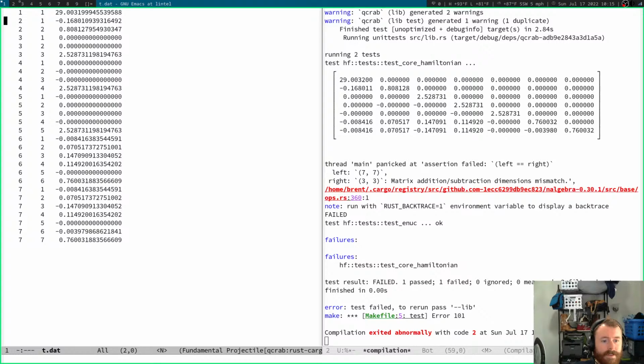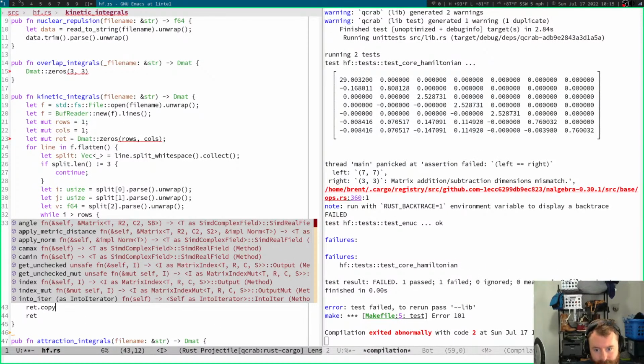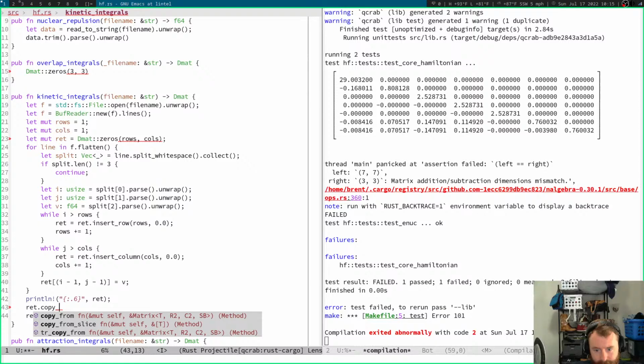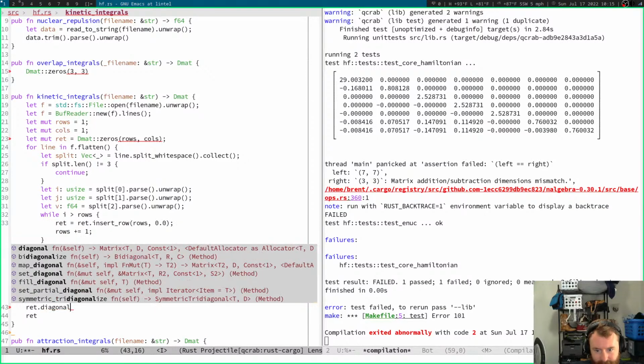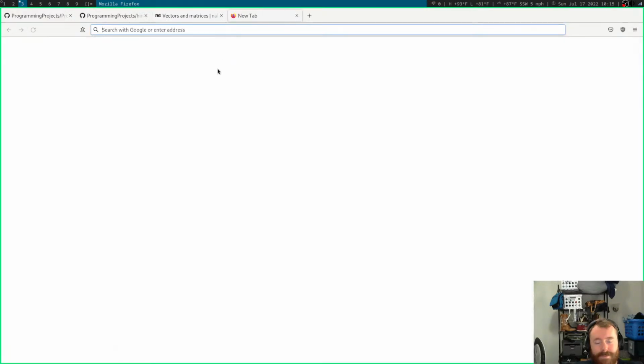Oh, I bet I have to copy this over. What is it called?